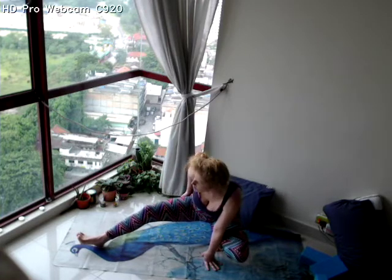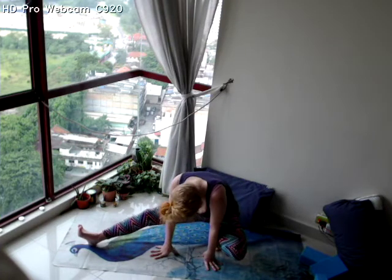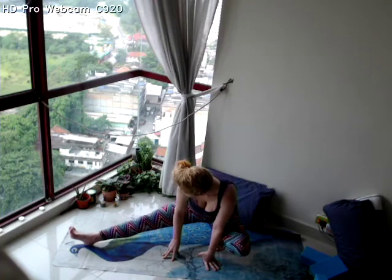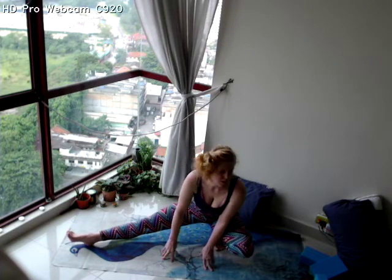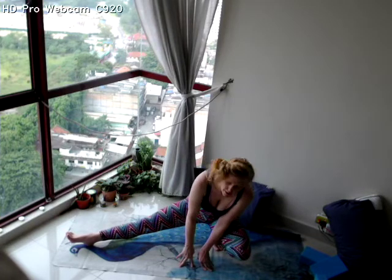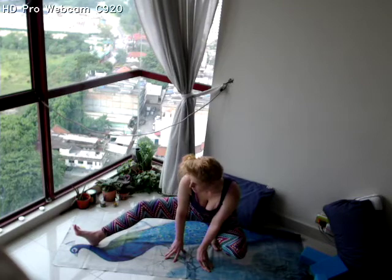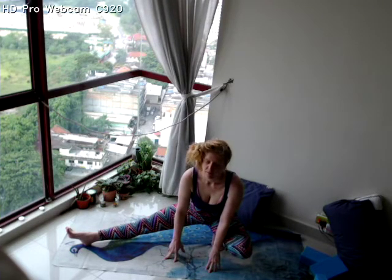How does it feel? Does it feel different than the left side? Maybe you need to bend this side of your body more. So see what's going on with the right side of your body. Explore, feel the stretch. Use blocks, bend the knee. Your hands are on the ground in front of you for support.